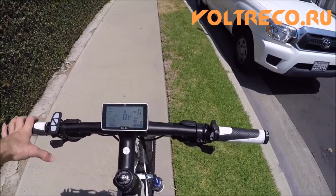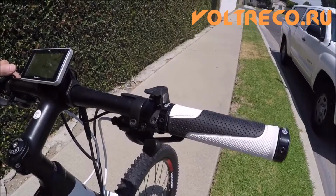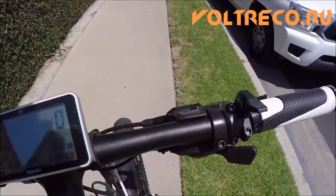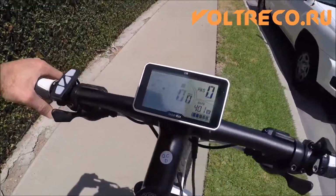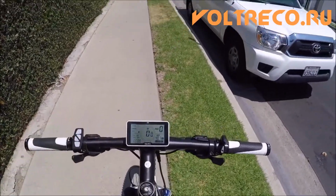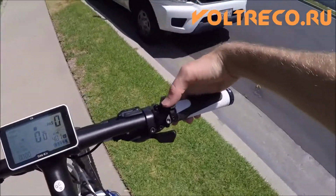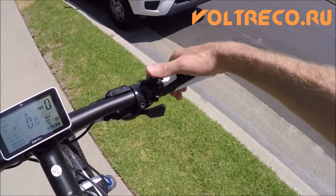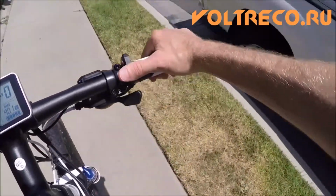I just love the fact that they've created this custom trigger throttle over here. It's so slim. It fits right in there with the brake levers and those trigger shifters, and it just stays out of the way. You look at this cockpit, it's pretty clean and everything's easy to reach. Right now it's mounted a little bit high, so I have to swivel my hand up to reach it. I might tip it forward, but I think there's room to do that. And in general, it's real smooth and nice.